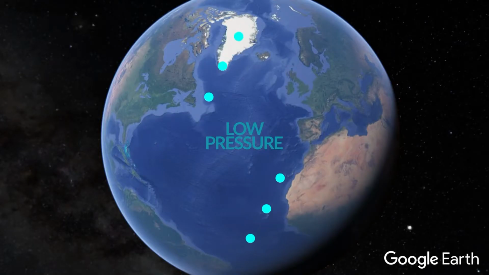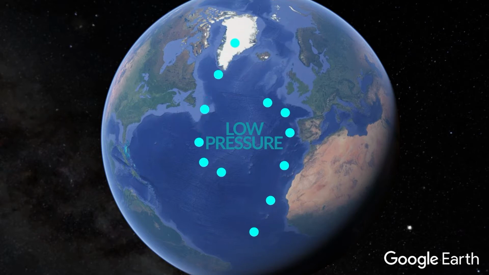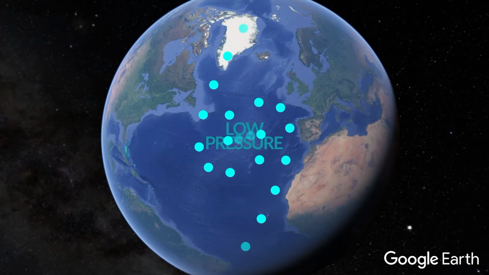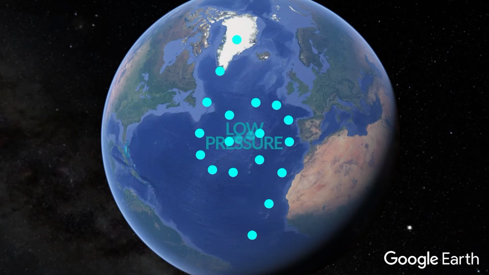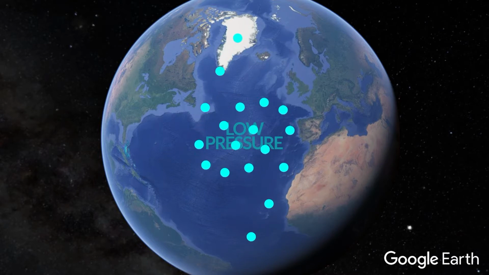And even though this air is moving past the low pressure area, it's still being sucked towards it. So as it travels past, it gets gradually pulled in a spiral shape. The storm is now spinning. Because of this, storms in the northern hemisphere rotate anti-clockwise, whereas storms in the southern hemisphere rotate clockwise.